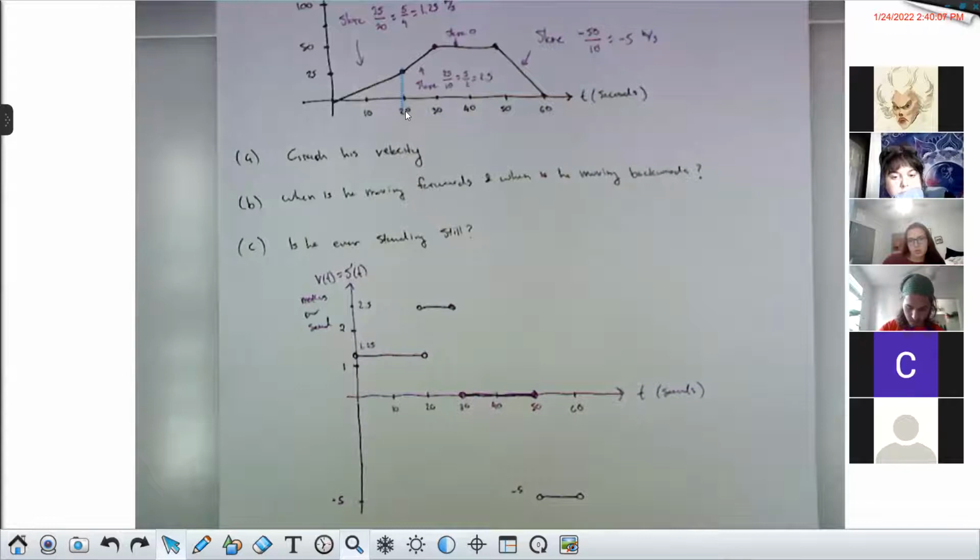So at 20 seconds into his run, he immediately goes from running at 1.25 meters per second to running at 2.5 meters per second. It's an instant change of speed. He doesn't gradually speed up to that. He just immediately goes from this speed to this speed, from this speed to this speed. And the same thing happens here at 30 seconds. He goes from running at 2.5 meters per second to just immediately dead stop. Like he hits a wall, he just chunk. Now, in real life, people don't do this, right? In real life, there would be a steep transition from here to here, from here to here, and all that.